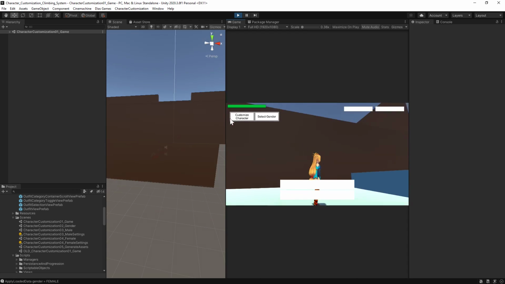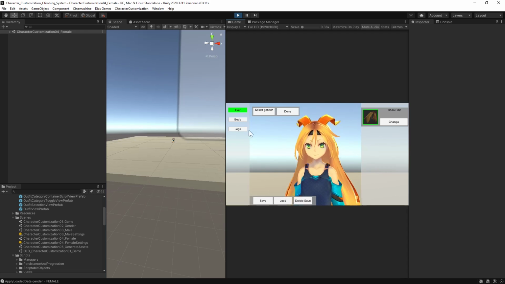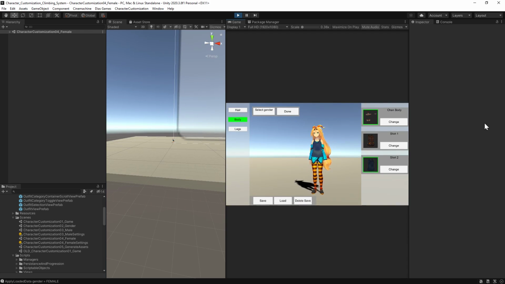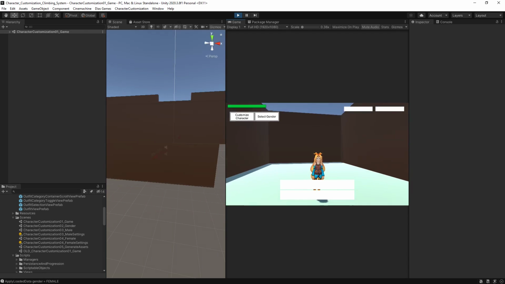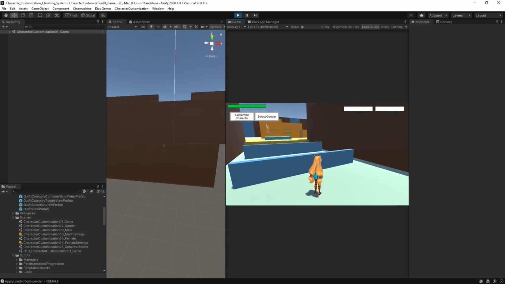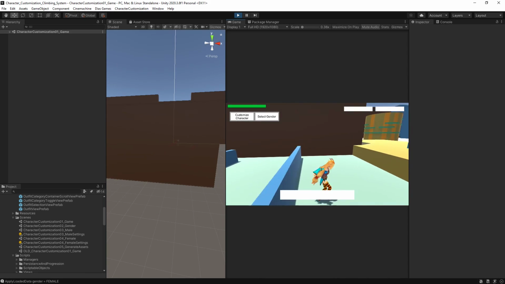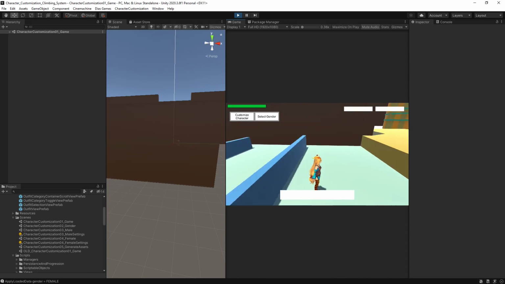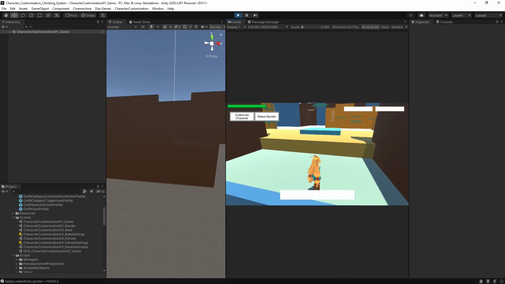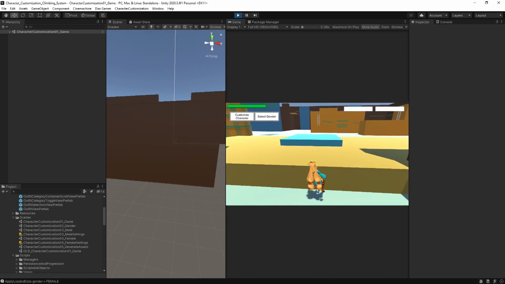Now, if instead of the blue outfit we want to customize her, and we want to give her the orange outfit, set her top orange, hit save, hit done, and there, Unity Chan now has an orange top. Because I deleted some of the UI errors that were happening, you might see these tips coming up in DIAS climbing system, and it's just white squares, but that's easy to address.